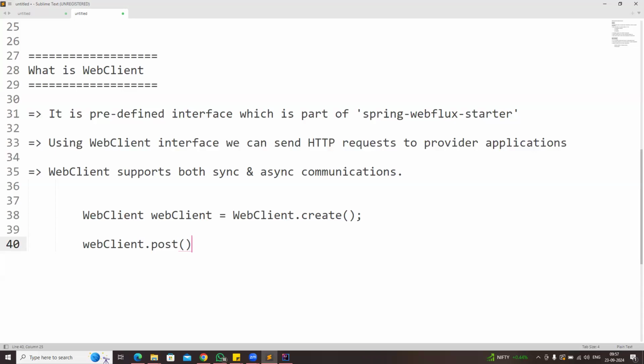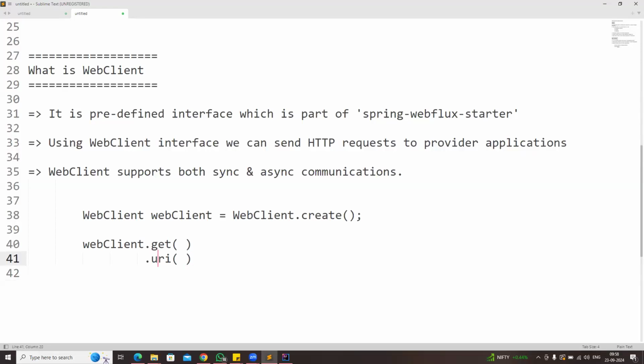In the REST template, getForEntity and postForEntity are available. Similarly in the web client, in order to send a get request, a get method is available. So what is the URL of the provider? Using method chaining, we are going to call the dot uri method.